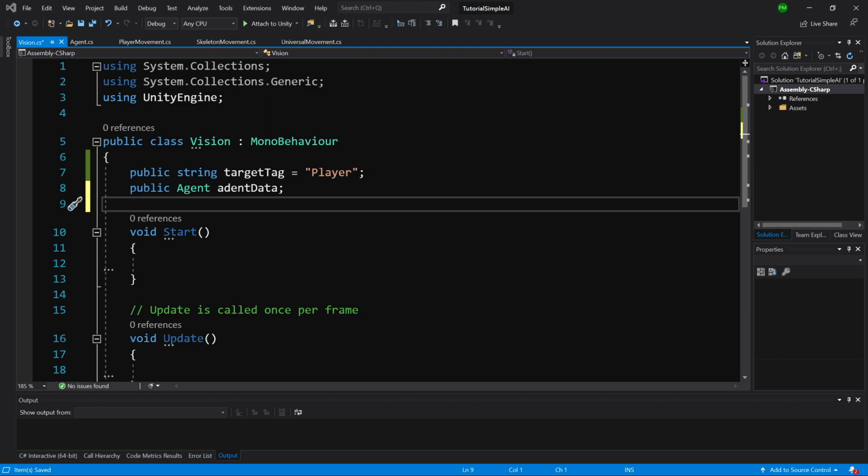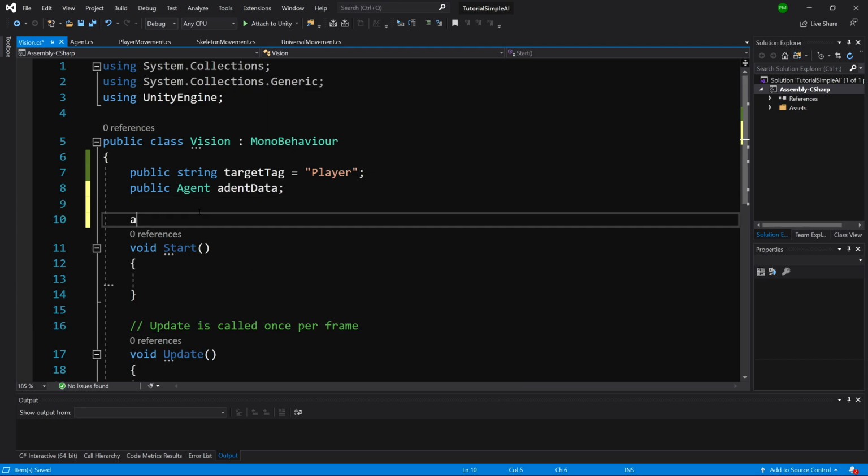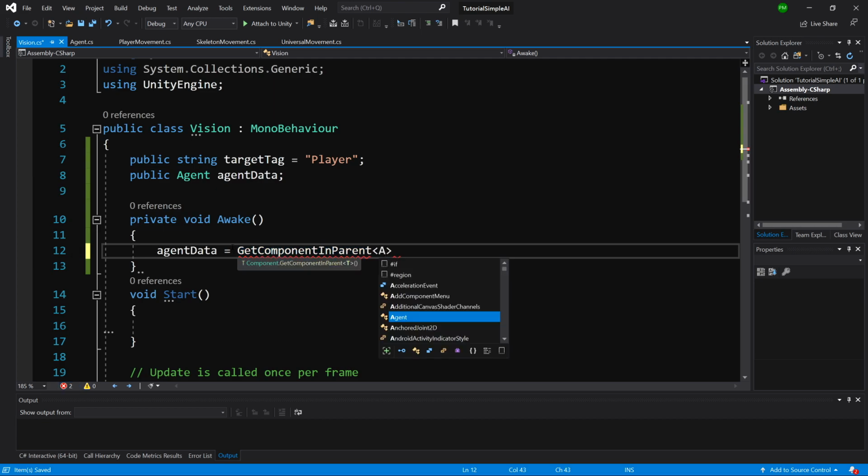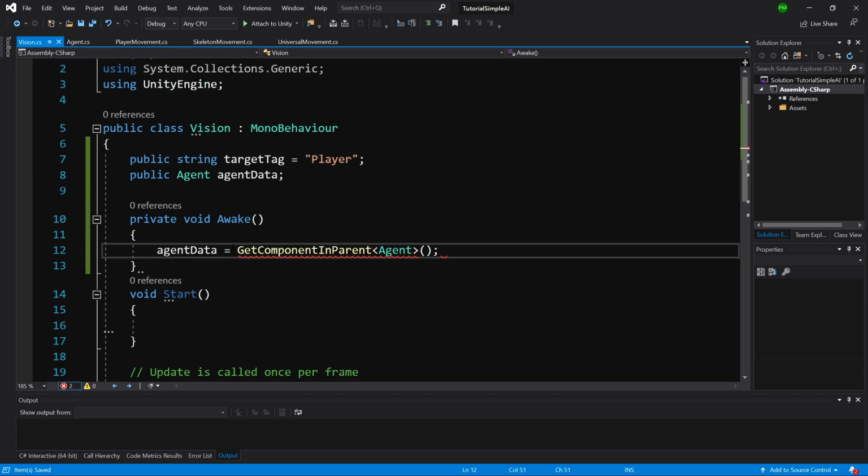To make it so, we will need to call Awake, and to access our agent data we will call GetComponentInParent, and we will get the Agent type. So now we will have access to our agent.